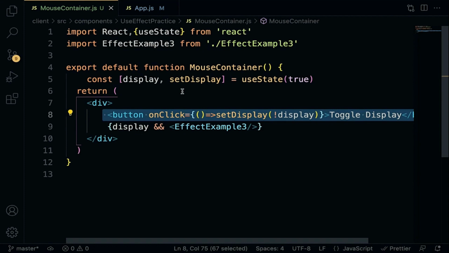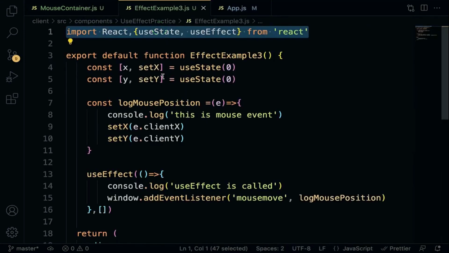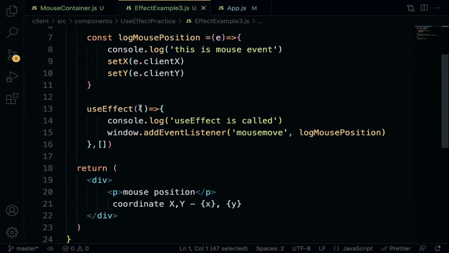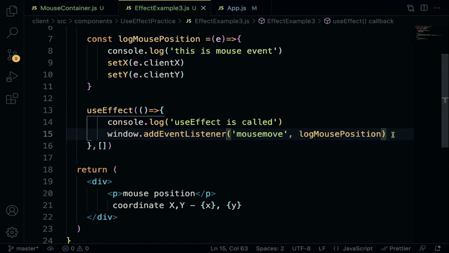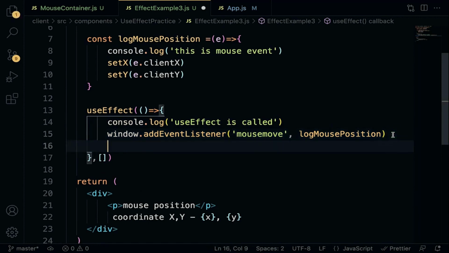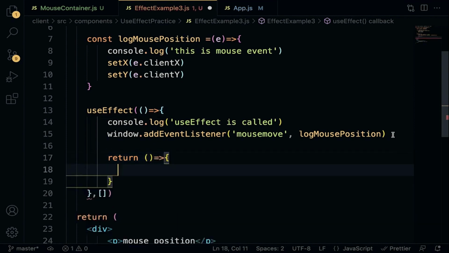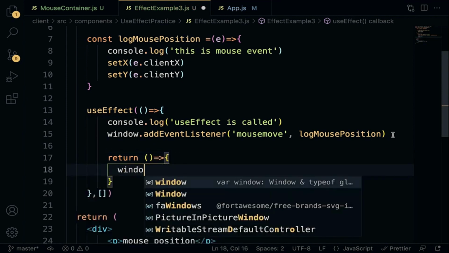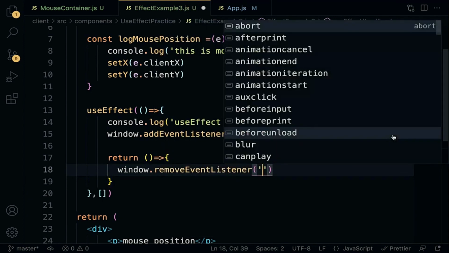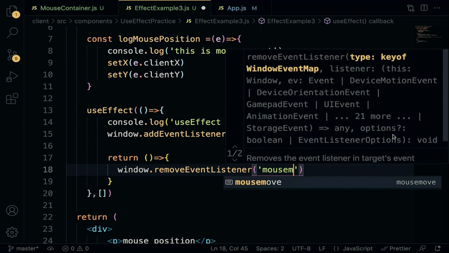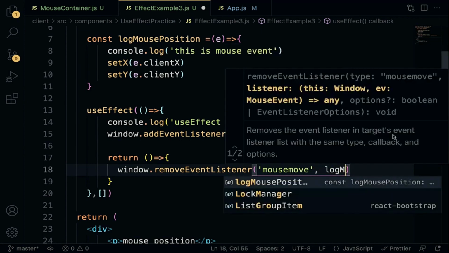So open up the effect example3. Let me show you. Right within this function, we are going to return another function that is called the cleanup function. And I'm going to do window dot remove event listener on mouse move, comma, log mouse position.